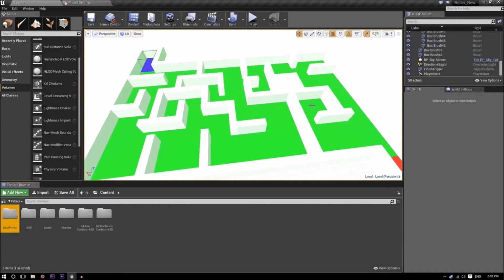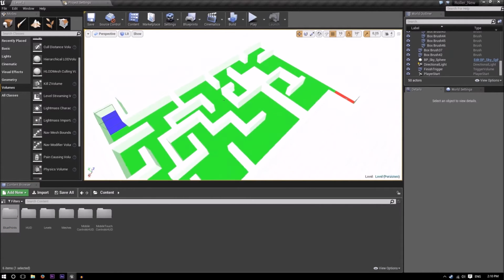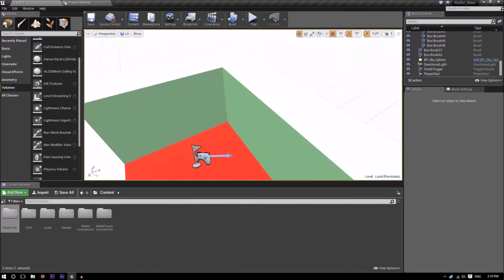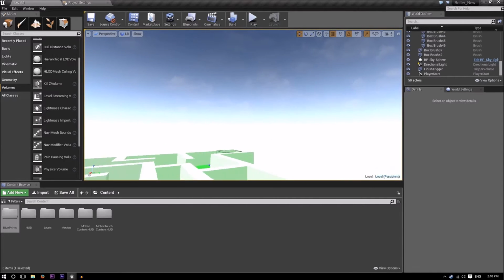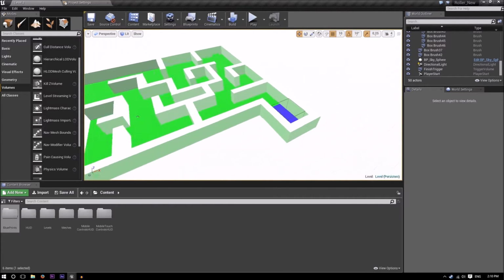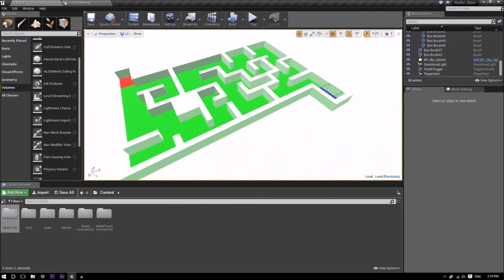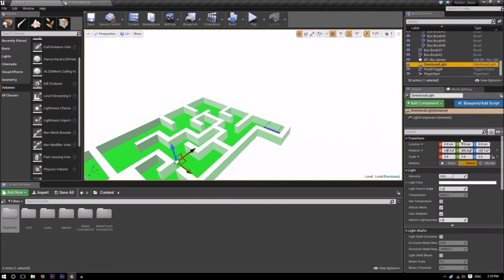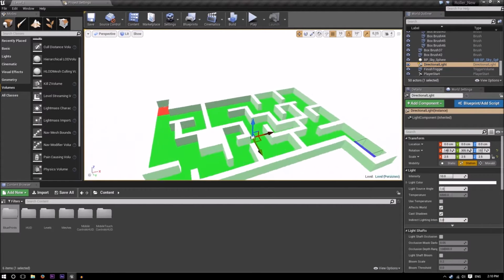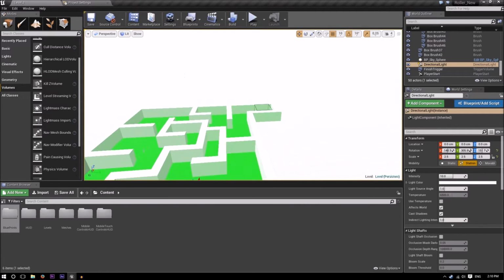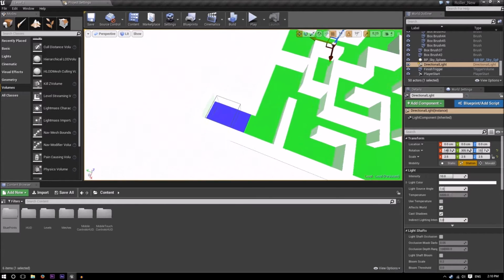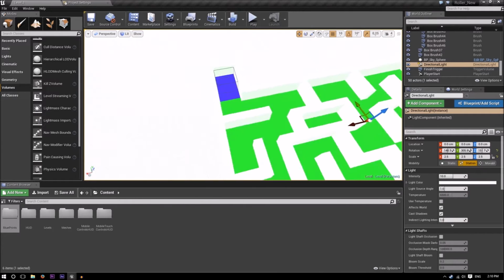So in this video I want to focus on making the AI, and there's just a few quick changes I want to do for mobile development. Since this is for mobile, I want to do a few changes just to increase some performance. So the first thing we need to do is click on your directional light and change it from movable to stationary or even to static. I prefer stationary. Your shadows will disappear, they'll look like this, but we'll fix that in a second.